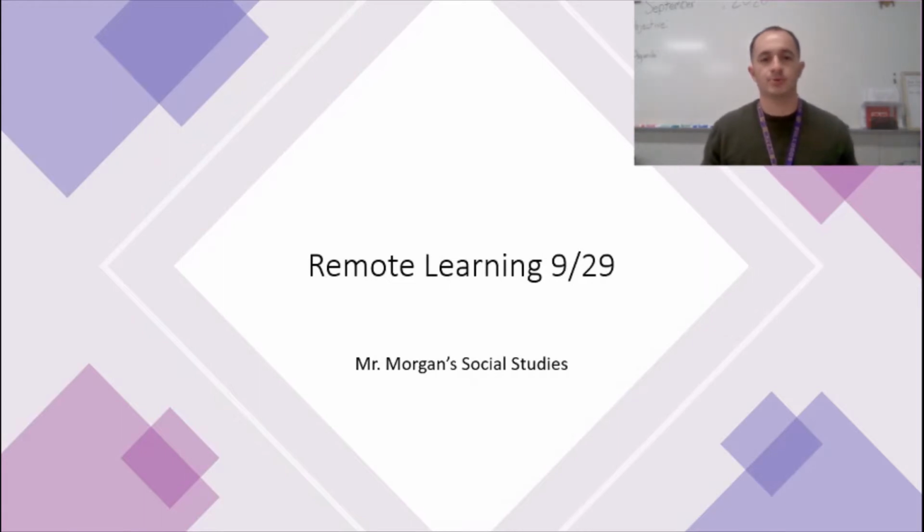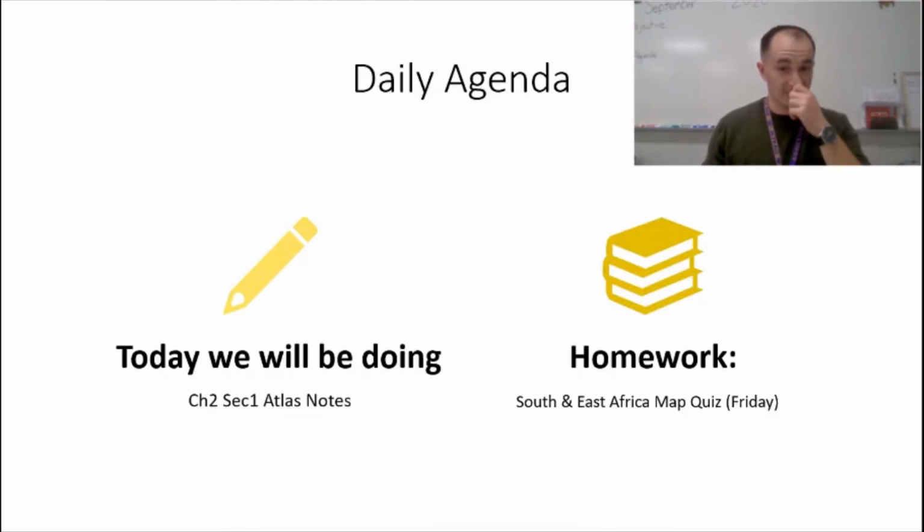Today we are going to go over the read-in assignment from yesterday. I'm going to make sure that everyone has the correct answers so that we can all get a 100% A plus on this assignment, and get some easy points in for this section. And then we are going to start our first full set of notes over chapter 2. Chapter 2 is what we're doing right now. We're going to do geography this week, all culminating in our map quiz on Friday. So that is our one big announcement.